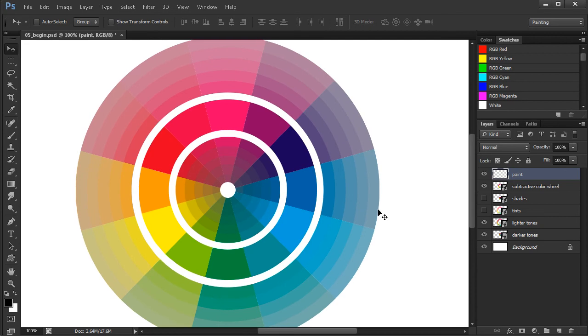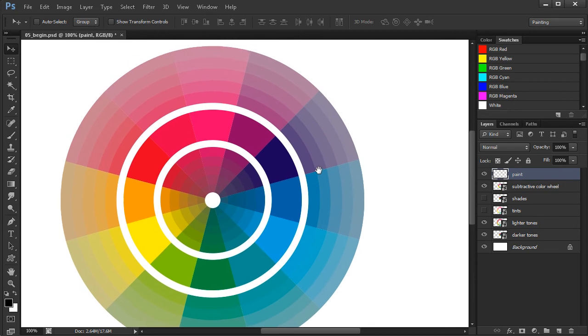I haven't used an extremely dark gray, but I've used something darker than a 50% gray, and I've also used something lighter than a 50% gray as well. Just laid it on top of our basic hues, and you can already see a pretty dramatic change, especially with the lighter gray here.